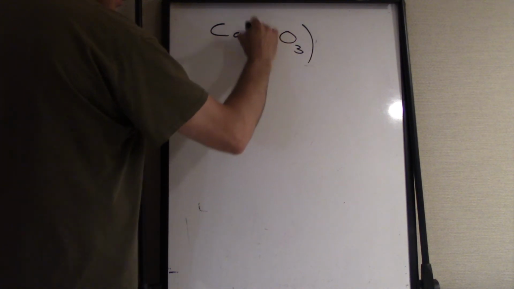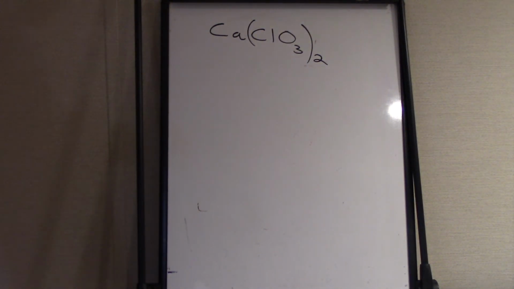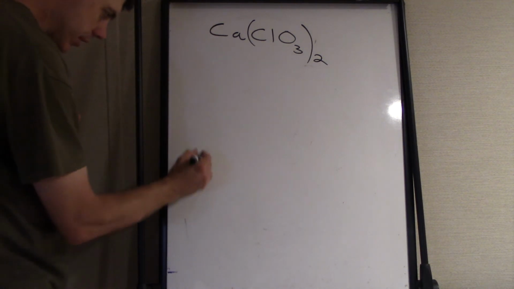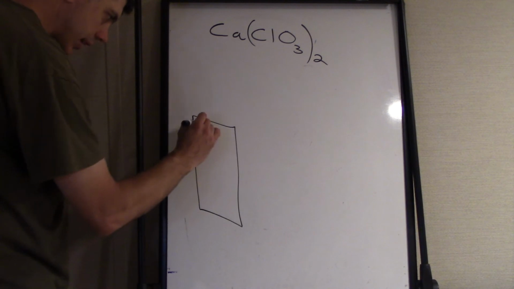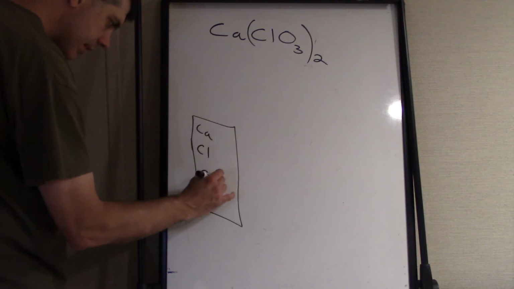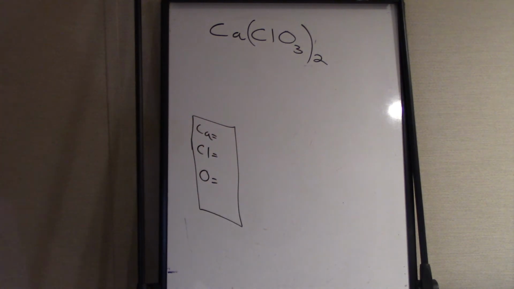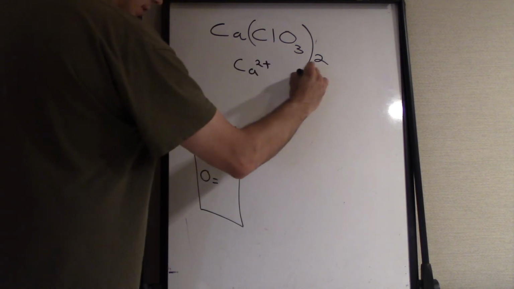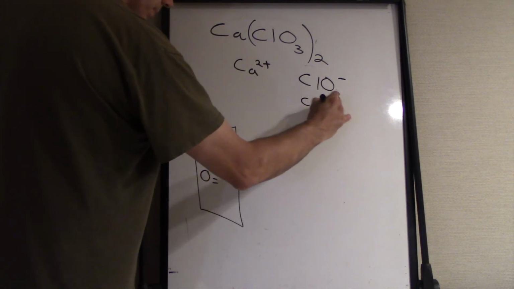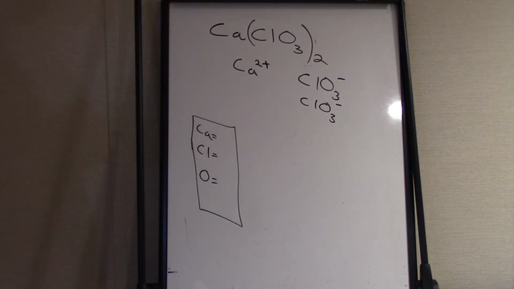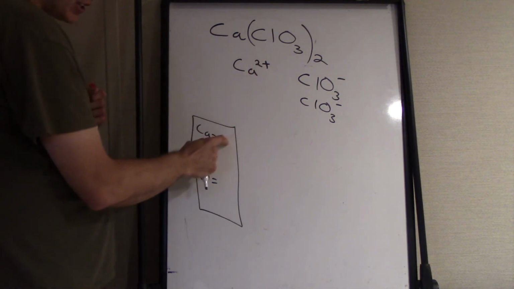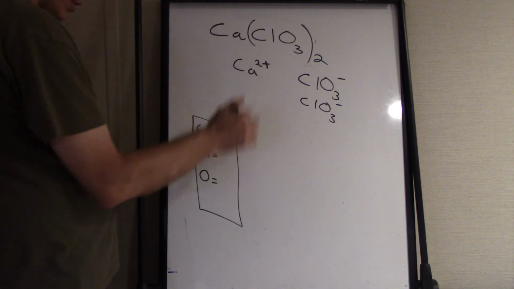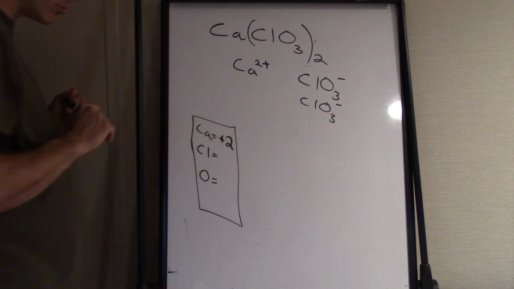So we're going to do calcium chlorate, Ca(ClO3)2. Remember, at the end, what am I looking for? I'm looking for oxidation numbers for calcium, chlorine, and oxygen in this. First off, this is an ionic compound. When you have an ionic compound, split it up into its ions. I would have 1 calcium ion and 2 chlorate ions. Calcium is a monoatomic ion, so that's rule 2. The oxidation number for a monoatomic ion is the same as the charge. Plus 2 for the charge means the oxidation number will be plus 2.